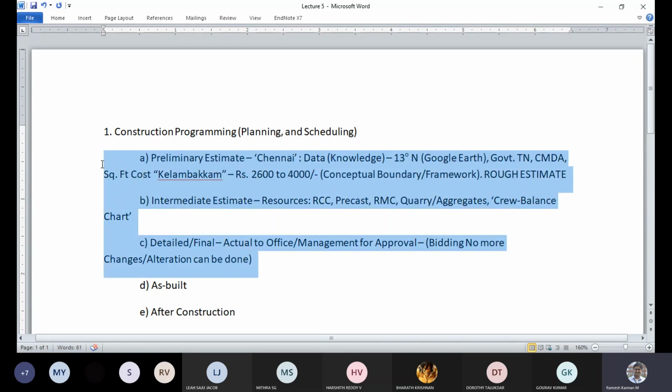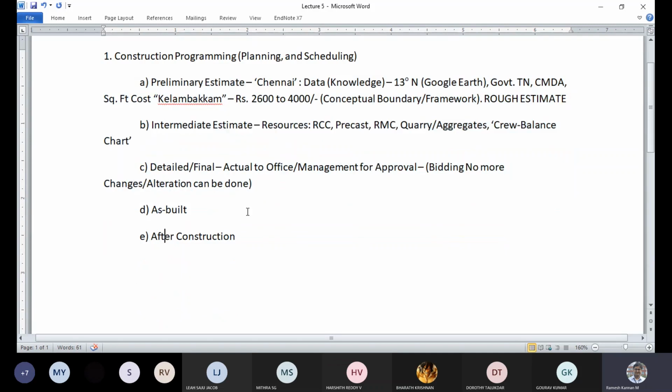In many textbooks, they describe the first three in greater depth. They look into those in much detail, but these two things are always ignored, probably in the Indian context or Indian textbooks. But as built, right? There is a term that you should know, which is very popular nowadays, called constructability, right? If you go to the United Kingdom and the surrounding region, they call that buildability, right? So this is a very important thing. As built is the term for the construction stage.